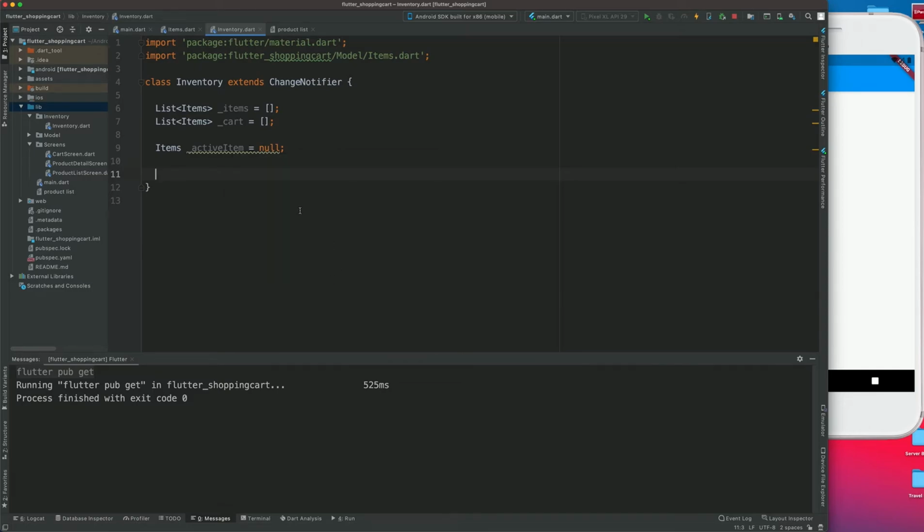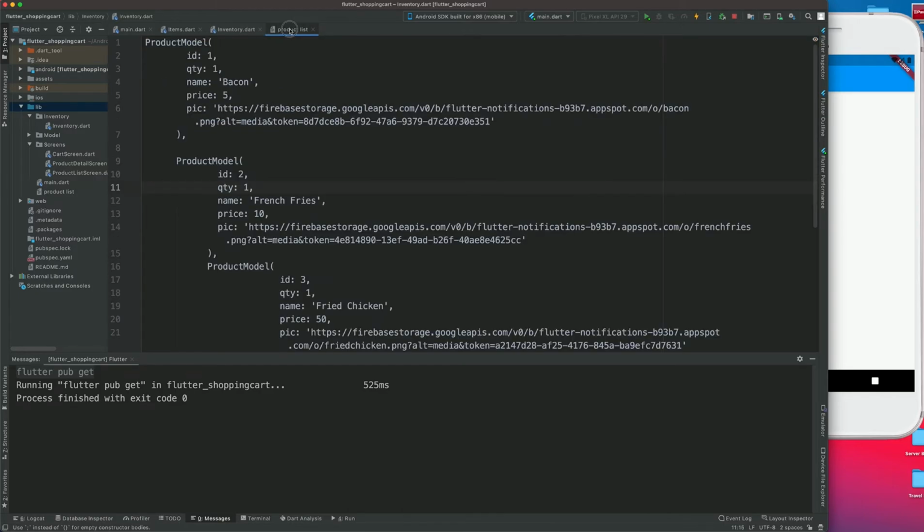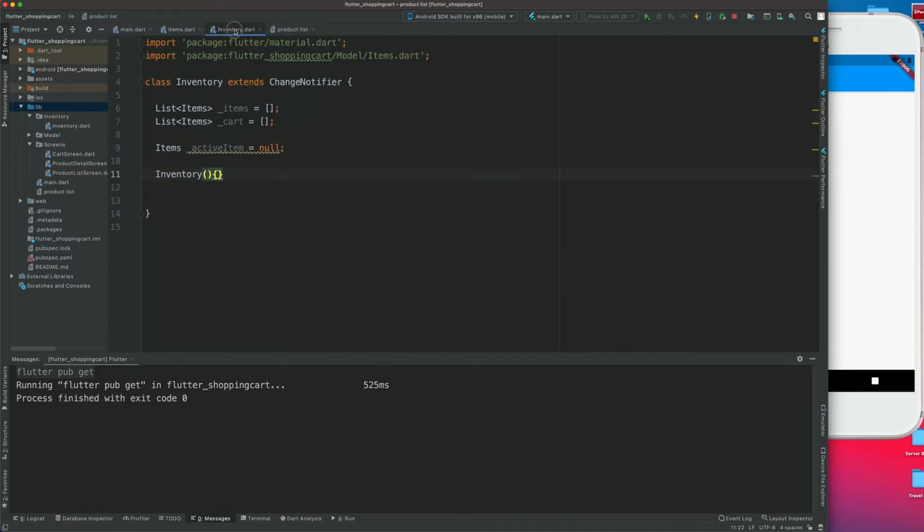Now inside the inventory, we'll also need a constructor. So let us go ahead and create a constructor for this inventory class. This is going to take our items, our product list, which I have already copy pasted here, so I'm not going to write it from scratch.